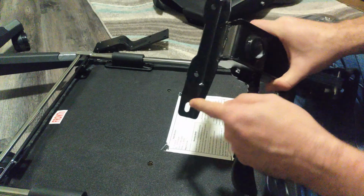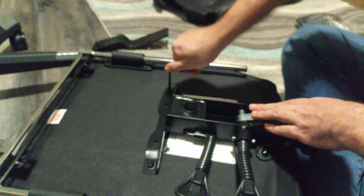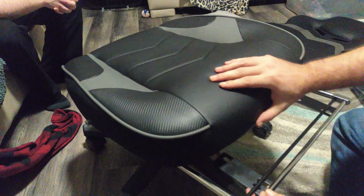Carefully align the holes on the bottom of the seat mechanism with the holes on the base, and then insert and tighten the screws. Now, it's time to attach the base. Ensure they are firmly in place.